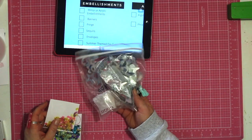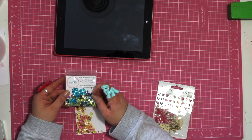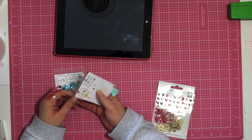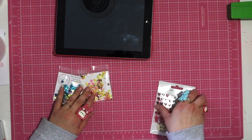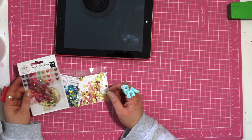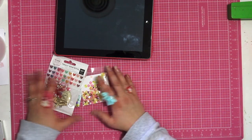Sequins. Well, that's an easy one. Oh look, I found more acetate. I couldn't not put these ones in, the ones that Sarah designed, and they're called That Summer Feeling. So that's good ones. These ones are put in backwards. Yeah, summery colours. And while Truly Grateful's a predominantly autumn collection, I think the hot pink, slightly red offsets that, and I get some bonus embellies there as well.